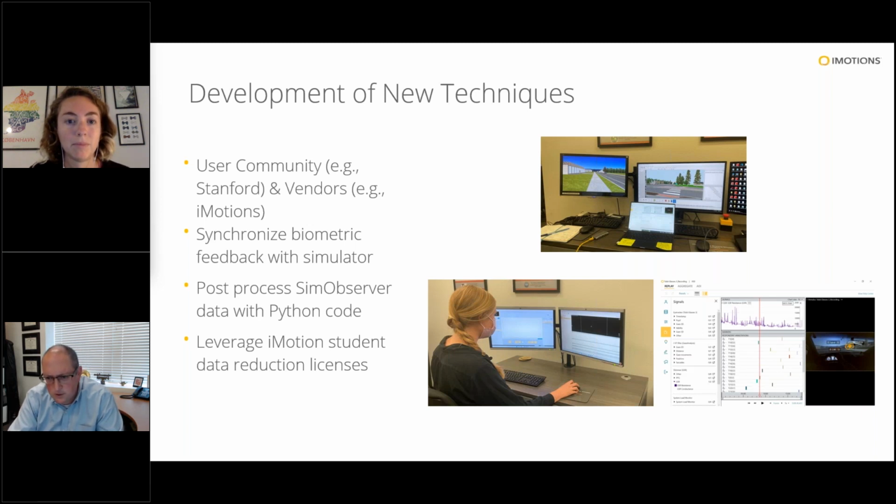And we've also pivoted towards other technology solutions. So we started with 2 acquisition platforms from iMotions, and we quickly found out, gosh, we were collecting more data than we could post-process in an efficient way with just 2 channels. And so we also leveraged the student data reduction licenses in order to allow multiple students to work on the equipment at the same time. And so we have individual towers in the lab that students can work on, but also laptops that they can check out. So we can have lots of folks reducing data simultaneously, and that's been invaluable to our process.